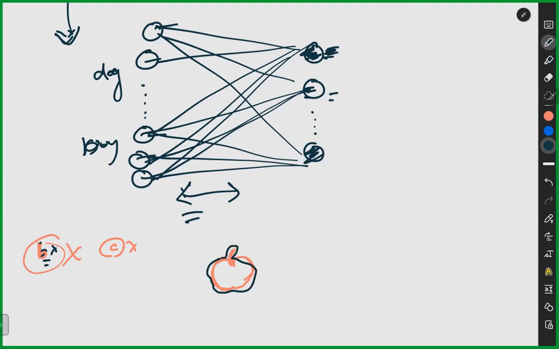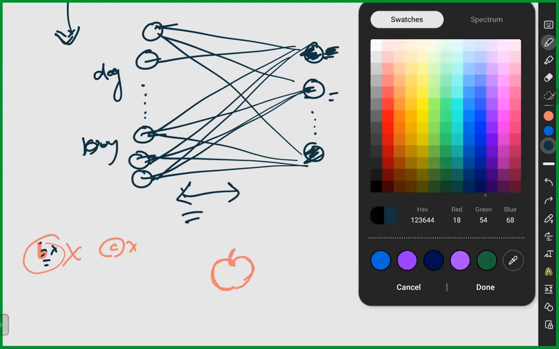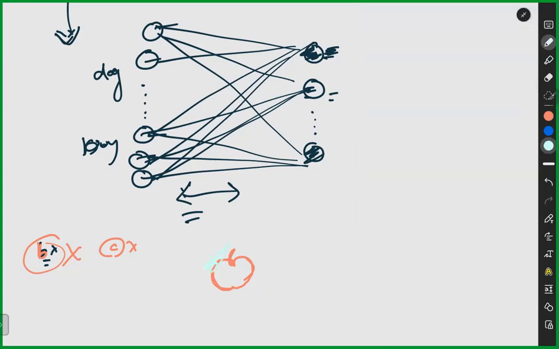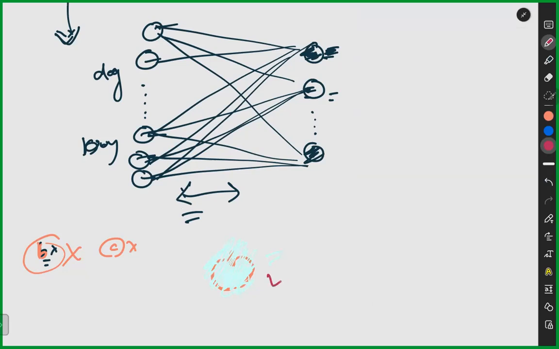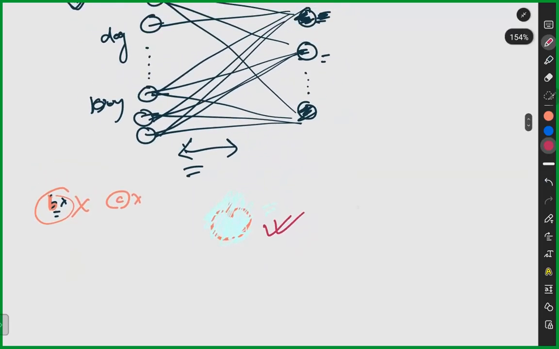In the region proposal, we just propose a region around it, something like this. Okay, so the apple is present here. So this is the correct task that we are doing. Hence the option is option D. Okay.